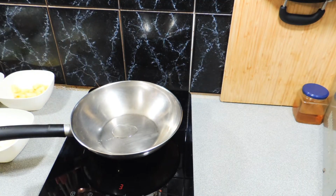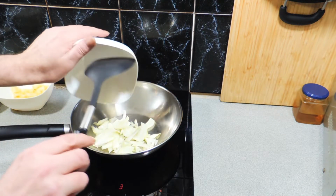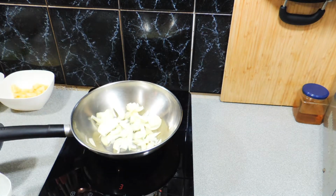Right, let's make up our sweet and sour sauce. A little dash of vegetable oil can go straight in. I'm going to make a good old school chunky style sweet and sour sauce.